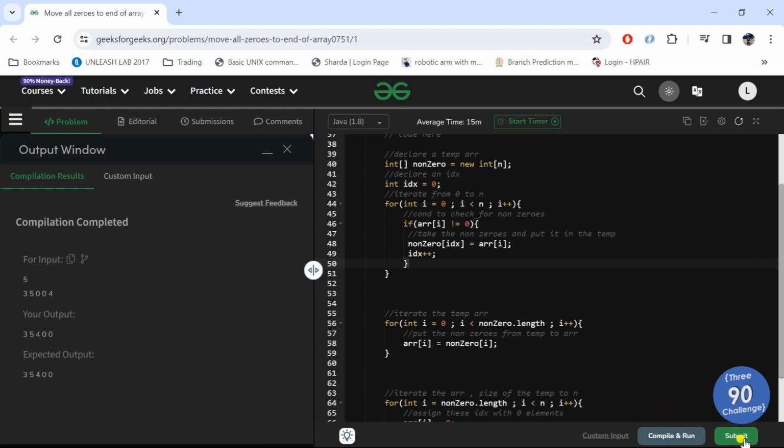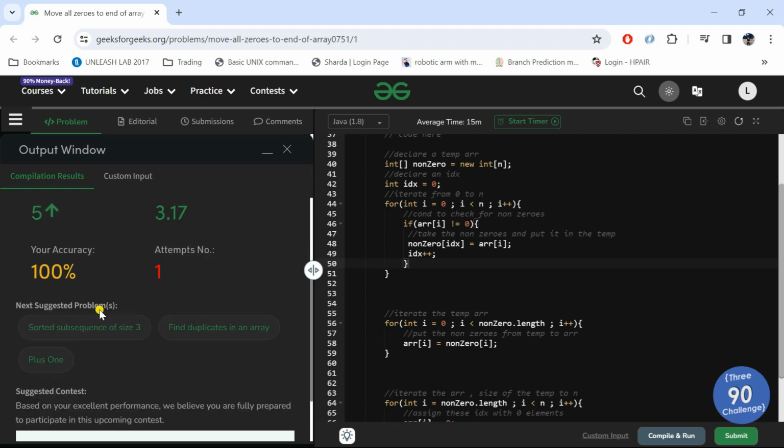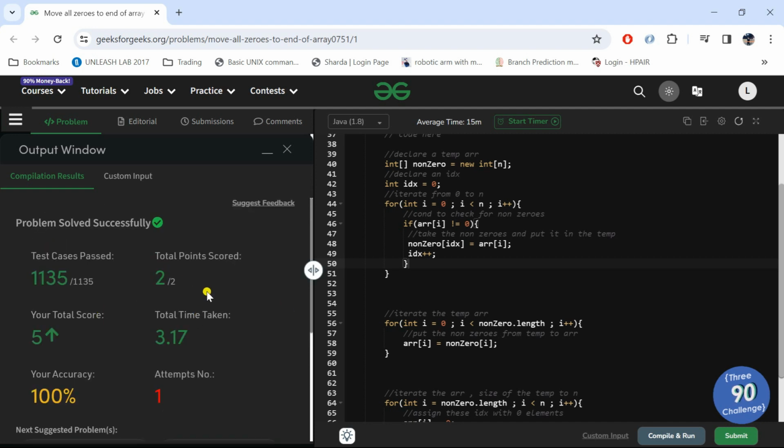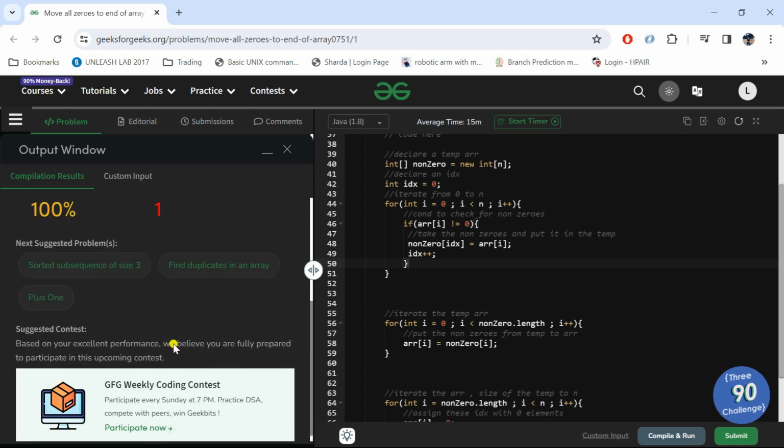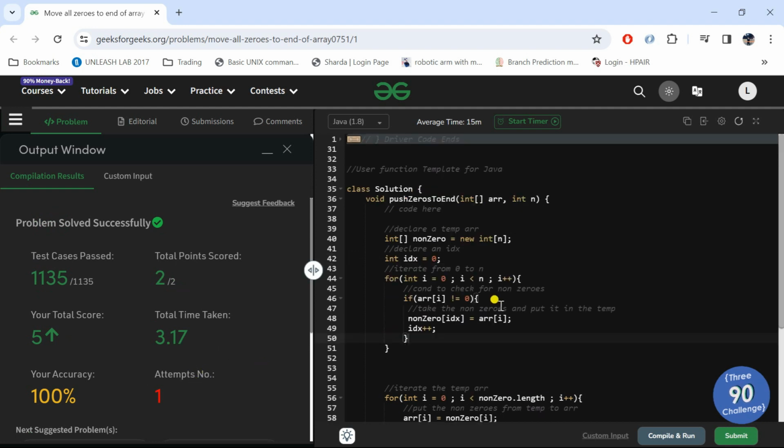Now the best part is when you submit it, they will run the test cases. It looks very good. See, they're counting. Okay, total test cases 1135. Let's see whether we can pass all of them. Yes, so okay, first time I'm submitting this, and we pass everything, and the total time taken was 3.17. Accuracy is this. Okay, so it's good. You can try it on GFG also.